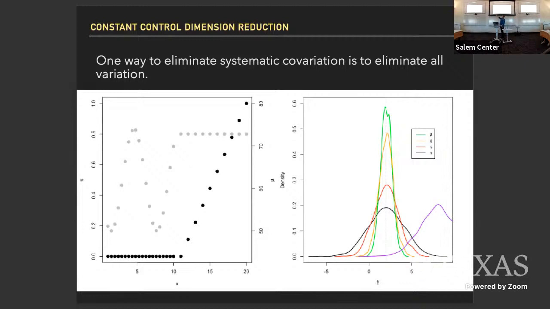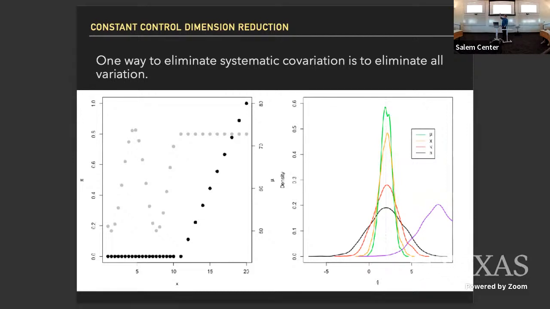What I'm showing you over here on the right is what you would get if you conditioned on different sets, okay? So the purple one is conditioning on nothing. So this problem is confounded. And the reason that it's confounded is that the average level of pi on the region where mu is varying is different than the average level on the other side. So if you don't condition on anything, you get some pretty severe biasing, and that's why the purple is not in the right spot. All of the others do fine.